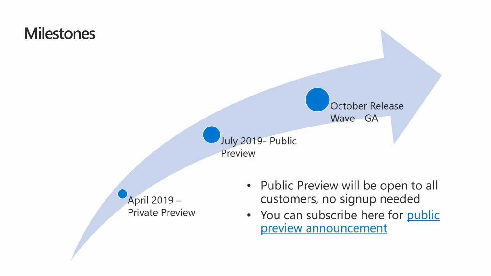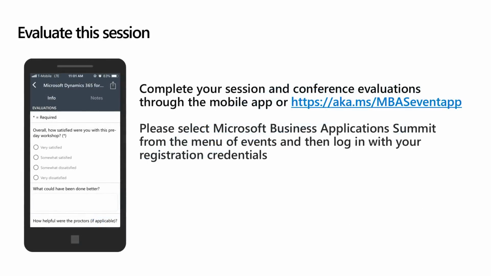So what you can do today is subscribe to the public preview announcement, because it's a month away and you can forget. We will mail you once it's available, and we'll let you know what all the capabilities are, how you can get started, all of those kinds of things. There's a link in the deck. It's also linked from the blog which Charles published. So you can go and sign up for information. It's on the PowerApps.com website as well, so you can go from there too. So with that, that's pretty much it, what we had planned.